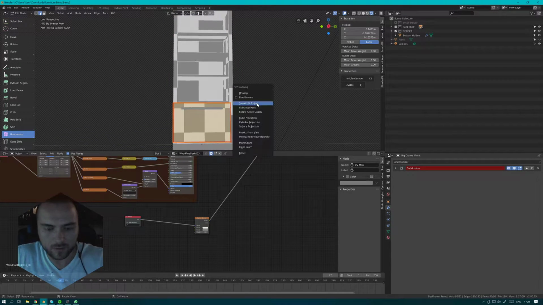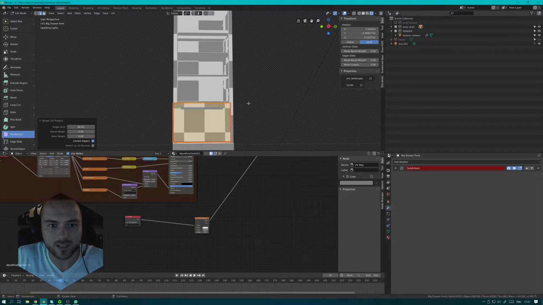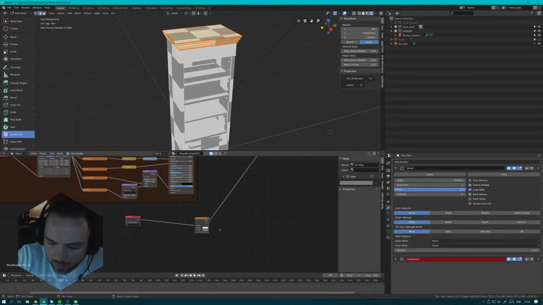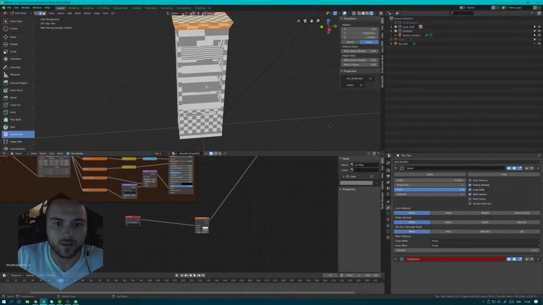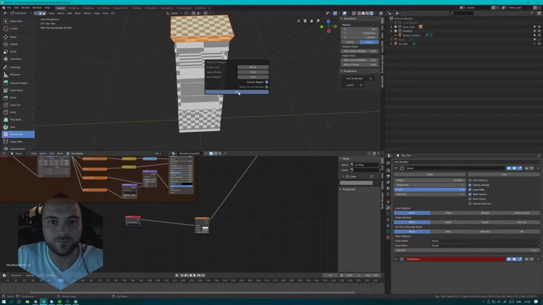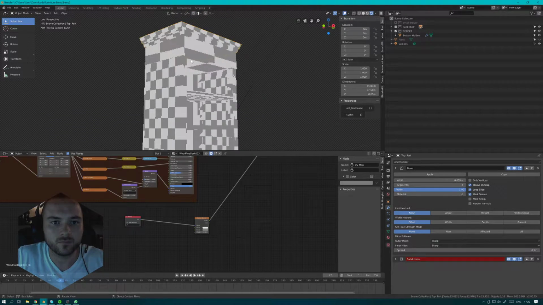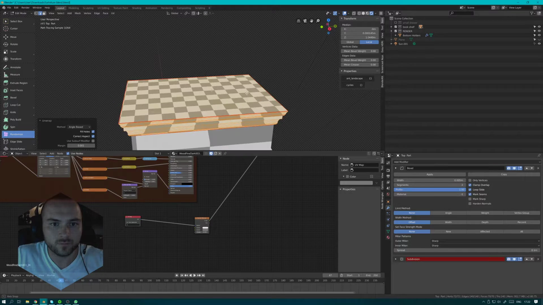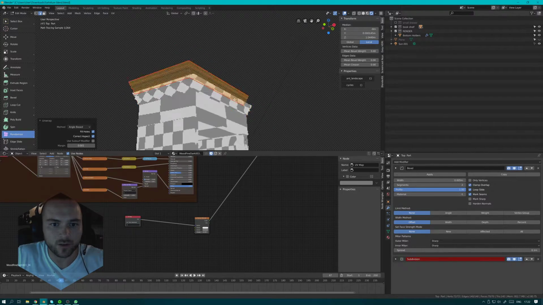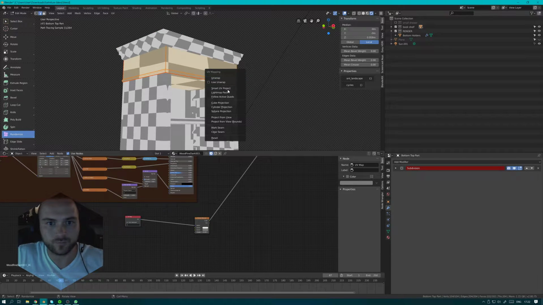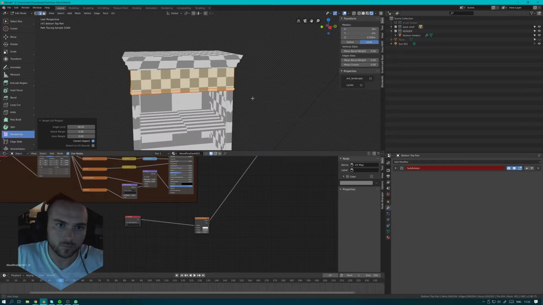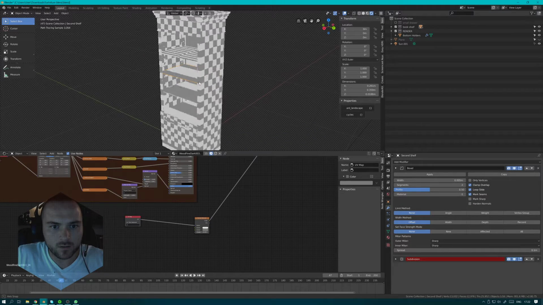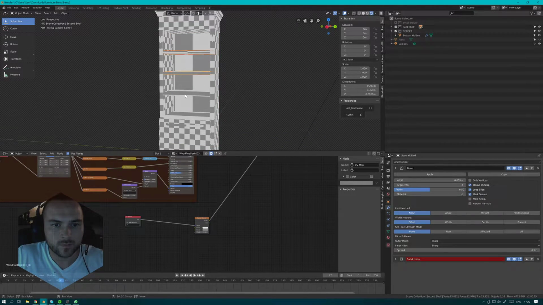So let's just quickly do it for all of them. If you say UV project, and then we'll just have to scale them so that they're all kind of the same texture space. Just make this a little bit bigger. Okay, so the ones that definitely need it more. That's not working, is it? Okay, if it doesn't work, then you have to go and unwrap. Okay, that's cool. Then to the shelves. And the shelves, if they're all the same, let's just go and merge them.